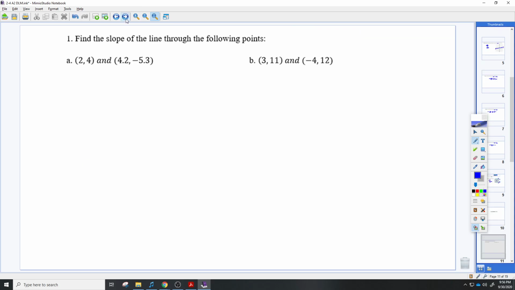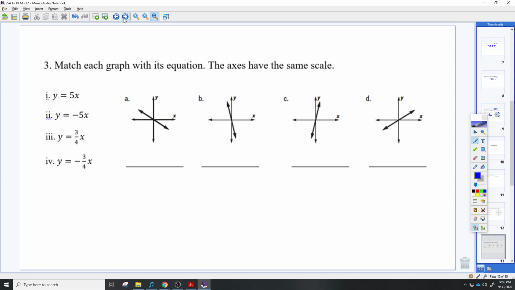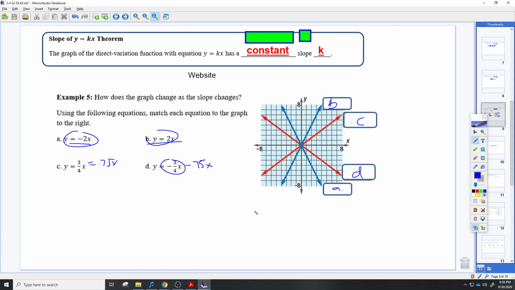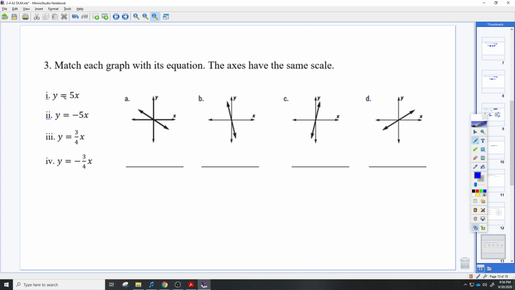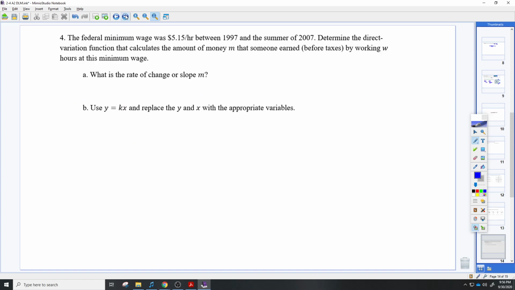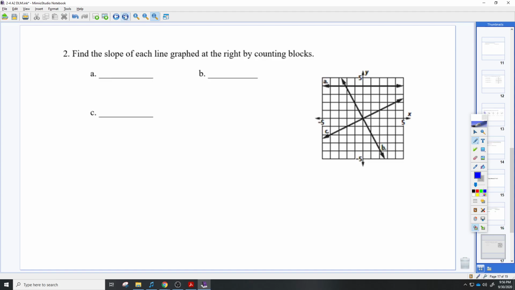I think that is everything for this lesson. So you should be able to identify these graphs, especially like in the team huddle. You can identify each one now that you've seen it by how steep it looks and compare them. If not, you can also go to the website that I just used. So it shouldn't be too bad after that.